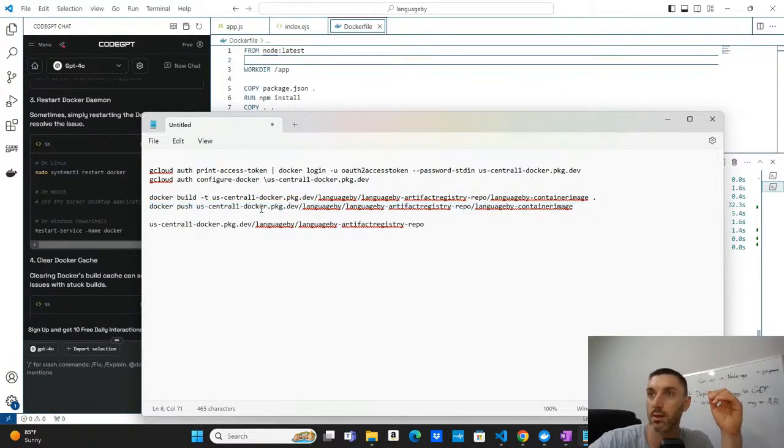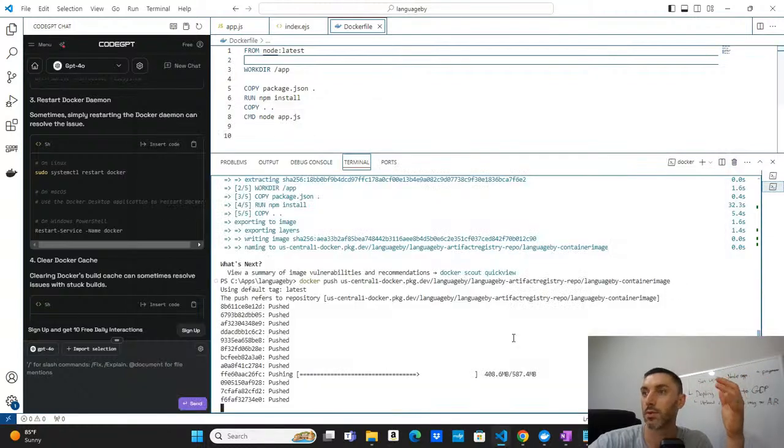If the location, project, repo name, and container name are all the same, the push command works if the build command works. So I have confidence that we will be able to push this. It's just taking a long time, and I think it's a network problem given that I'm live streaming this.